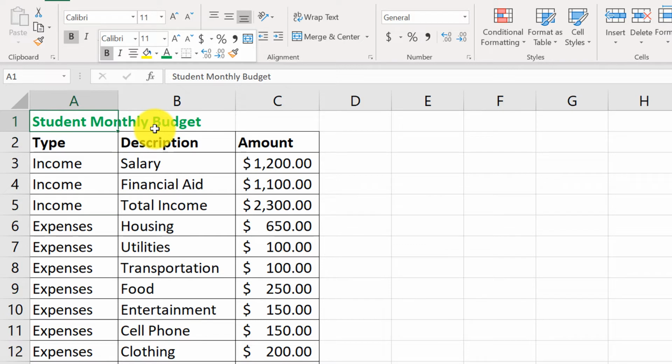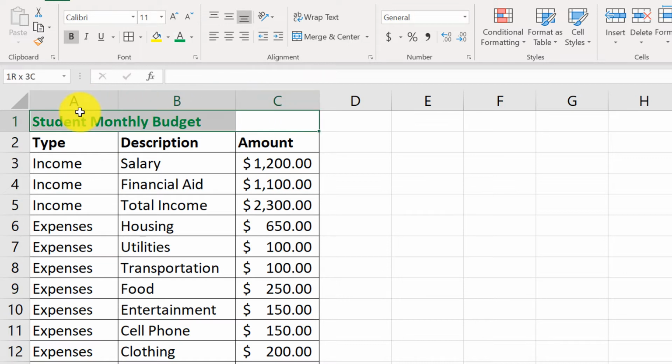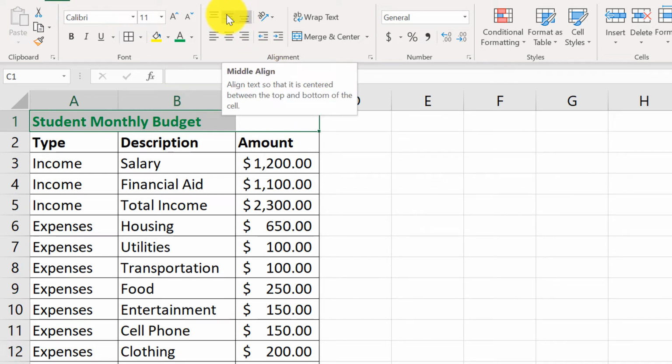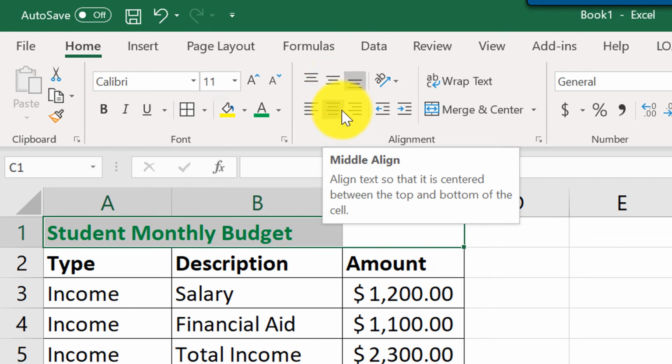But I'd like to center it because it's not centered right now. So the best way to center it is to merge all these 3 cells into one cell, and then make it centered. As you can see, there's a centered middle align. There is a center here. This aligns the text vertically, not horizontally.